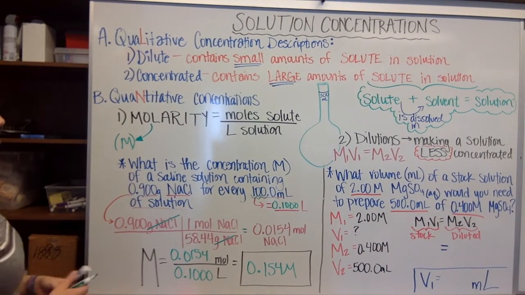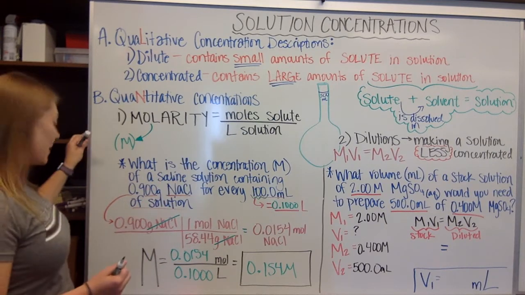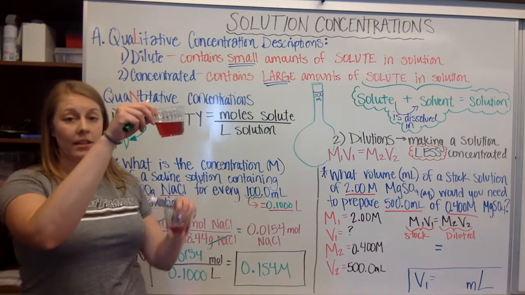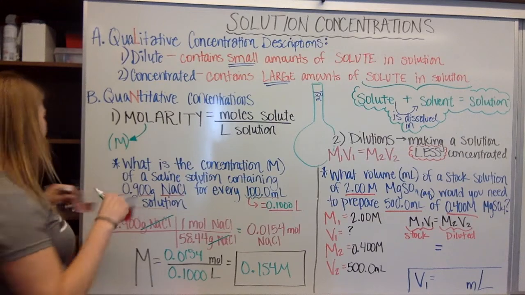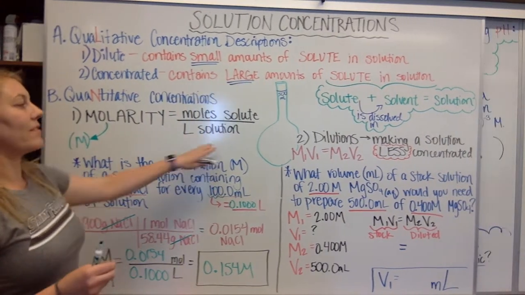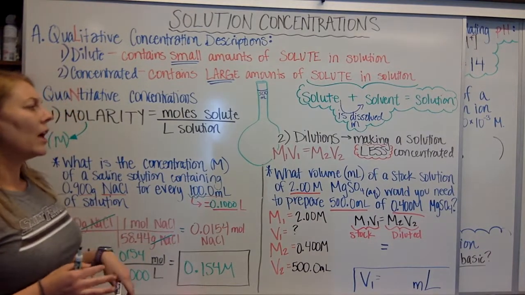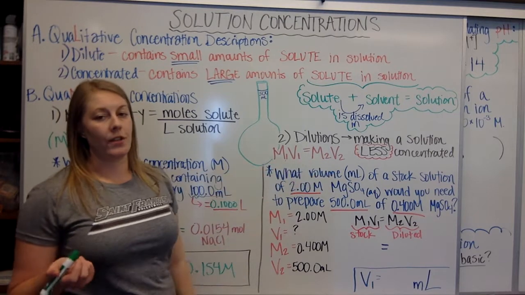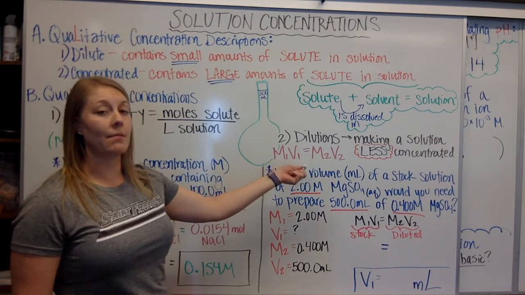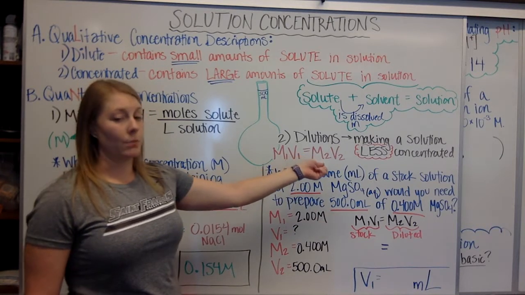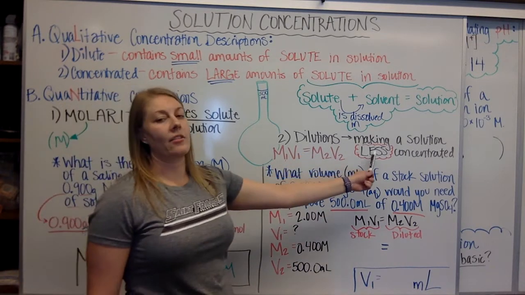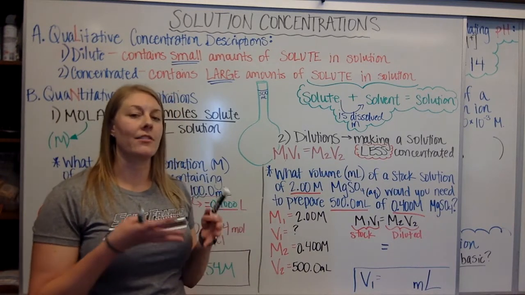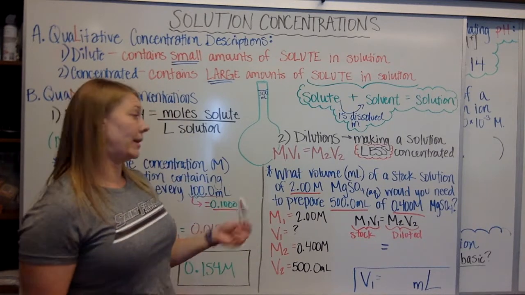We can also use this molarity to calculate dilutions. So if I wanted to dilute this to make this, how do we do that? How we do that is we use this dilutions formula. The dilutions formula is similar to one that we're going to see at the end of this video, and it's M1V1 equals M2V2. That means a first molarity times a first volume is equal to a second molarity times a second volume. We're trying to make a less concentrated solution. You can never take water out of a solution really, but you can add water to a concentrated solution to make it more dilute. So that's what we're doing here.